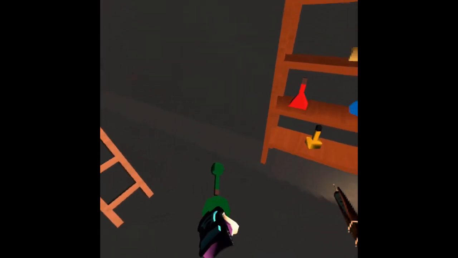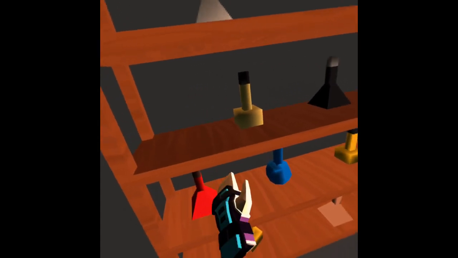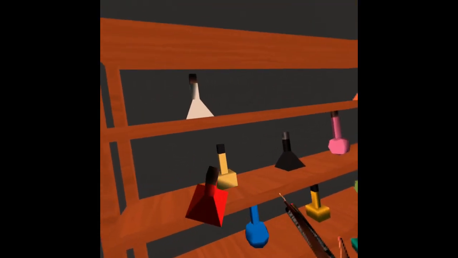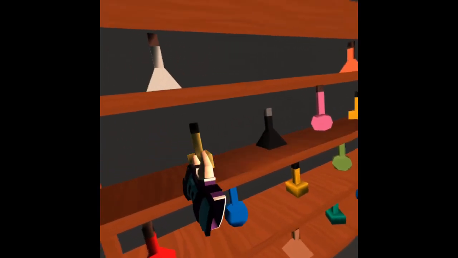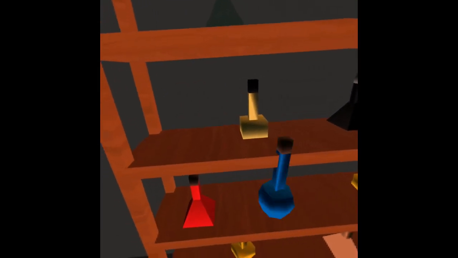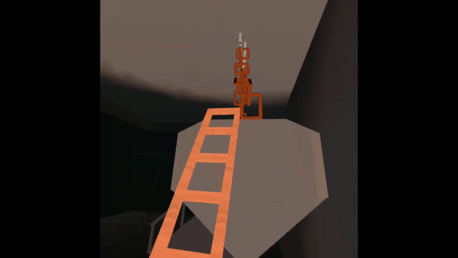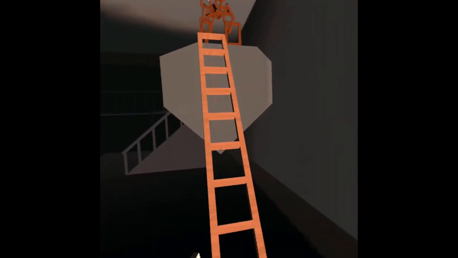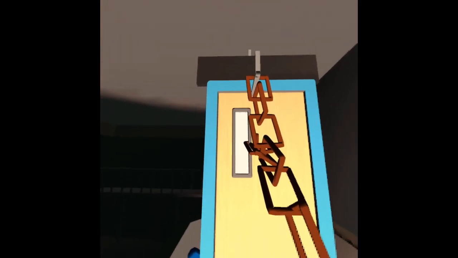And again, the red items. All of these are able to be picked up. I had not been able to understand the tutorial so clearly at the beginning because I am hard of hearing and I can't play the Quest with my hearing aid on because I've got to wear headphones, and the straps go over where my hearing aid goes. So I was thinking, okay, well, I've got to find the right combination of items to go in here. But no, it's just the red item. That's all I had to do. That one red item had to go in there. And that subroom was solved.